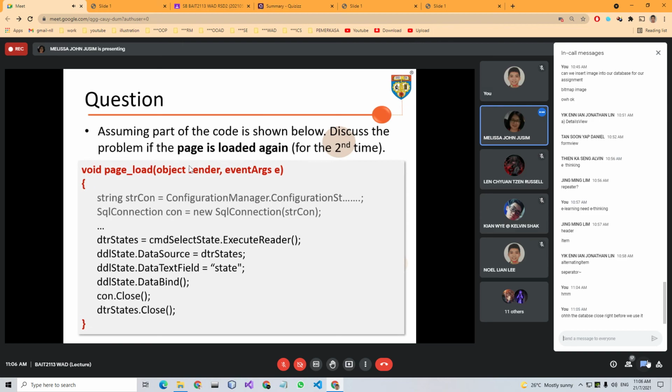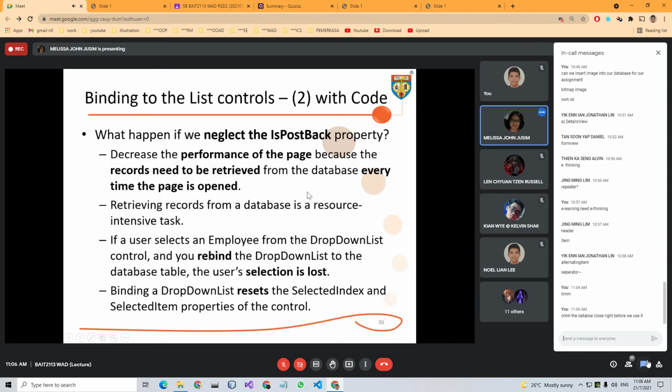Let me show you the next slide. This is the issue. There is an IsPostBack property. If we already know that the page is not loaded for the first time, then there's no need for us to redo things that have already been done. Why?